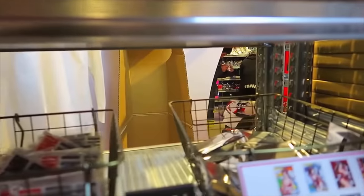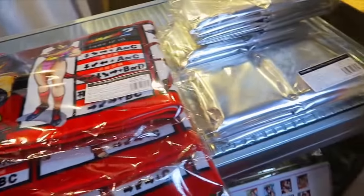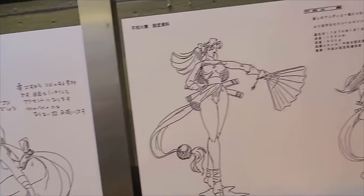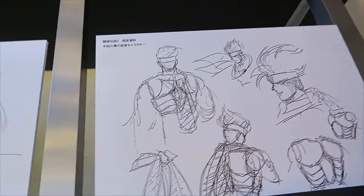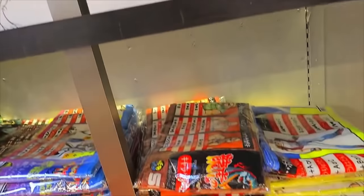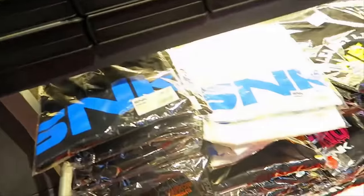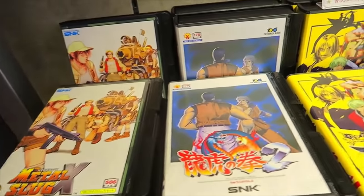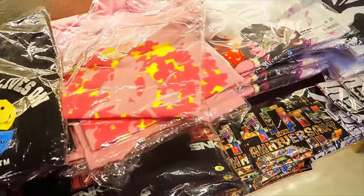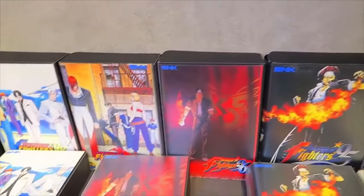So just lots and lots of Mai stuff, including Mai hand towels with, it looks like, her Fatal Fury 2 artwork and moveset. More sketches of Mai, including a very detailed sketch of her rear and a male character there. I'm not exactly sure who that is. Maybe if that was like an alternate male version of Mai or something. I don't know. More hand towels, things like that, and bigger towels like beach towel type things, and t-shirts, lots of t-shirts. All these AES box looking things have t-shirts inside of them, which is pretty cool. And there's specifically Mai t-shirts, and then there's just lots of Neo Geo t-shirts, and they're pretty cool.